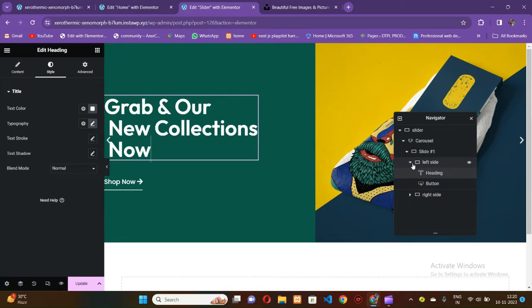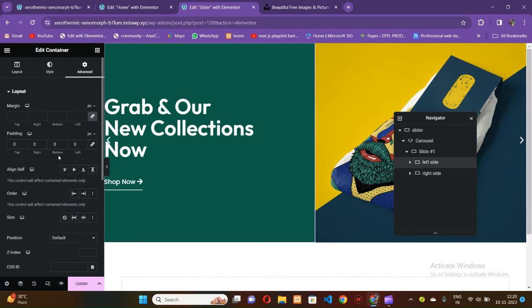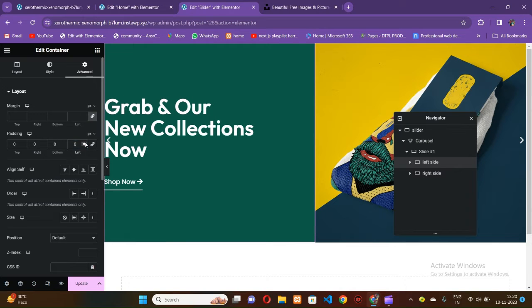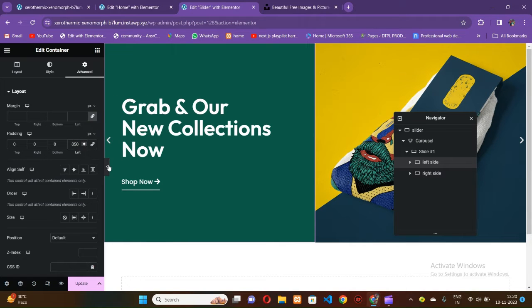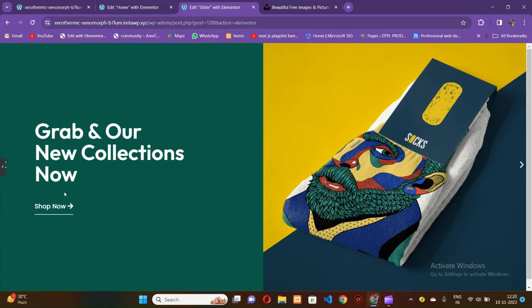I'm gonna add the padding in the left side. Choose the left container, and from here increase some padding from the left side. Let's make 50. So let's make it 100. Okay, so this is looking like this.